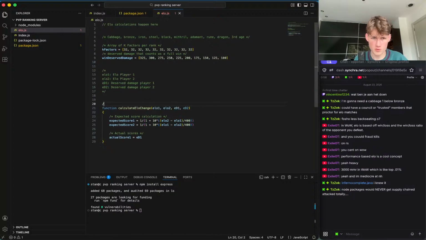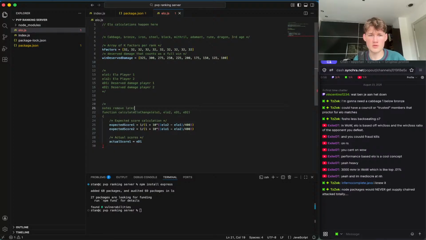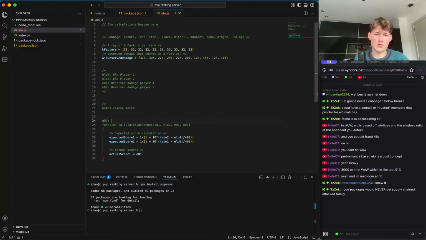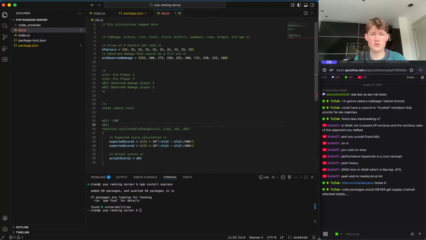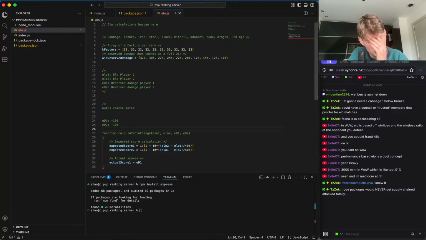I'll remove this later. If we have ED1, which is for example minus 100, we'll make it simple for us now. ED2. I think I'm missing something big here, but whatever.